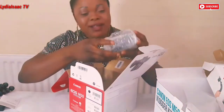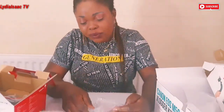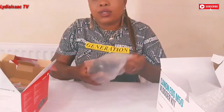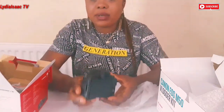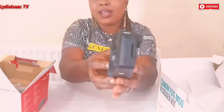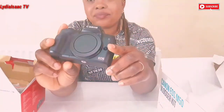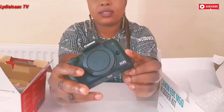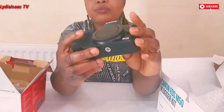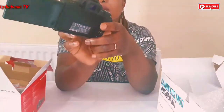Alright. And this is, oh, I think this is the camera. Oh my god. Okay. So guys, this is the camera body. Oh my goodness. It's so small. I love the size. It's not that heavy, not that big. Canon EOS M50. I love the size. Wow. So this is the flip screen where you can see yourself while recording.